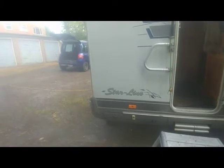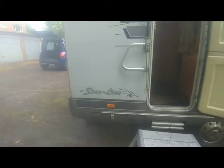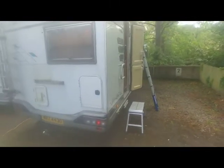Now, how long have you had this van for? About 3 or 4 years, and still hasn't got to grips with how to use it. So today I'm going to show him how to use his motorhome.